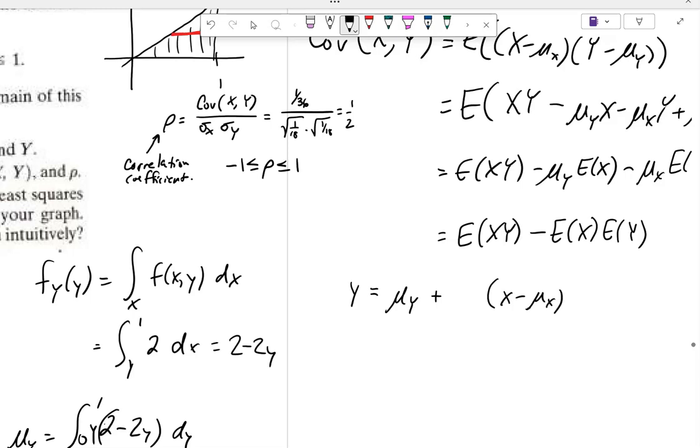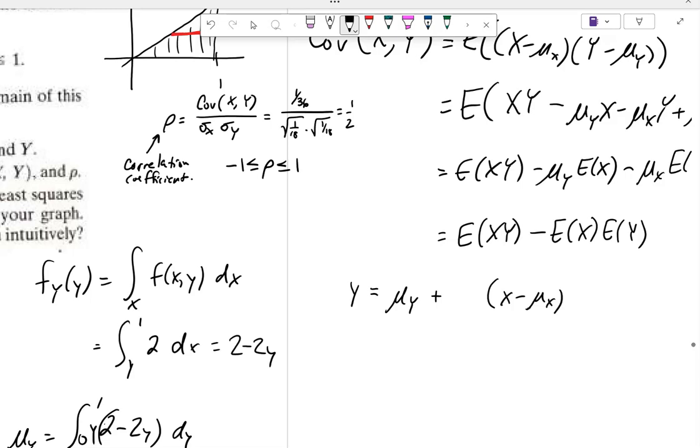So in particular, I've left the space on purpose. I gotta fill in the slope. If you're doing a regression line, you would expect that your regression line, if it's trying to give you the best guess based on your data, is going to go through the point that includes the mean of both of them. Because your mean is kind of your best indicator of what's going on with the data, in some sense, right? So you would expect that the line should go through the mean, and it does.